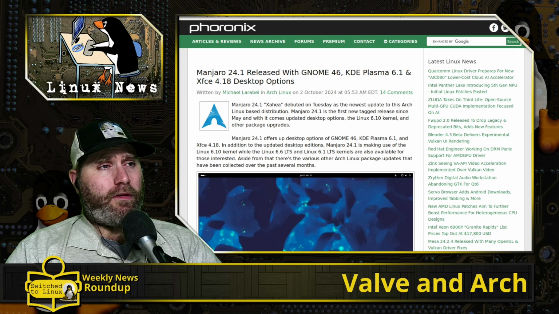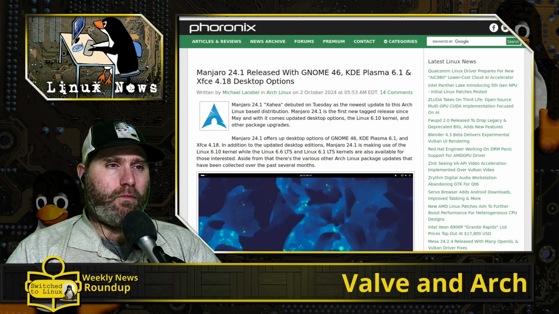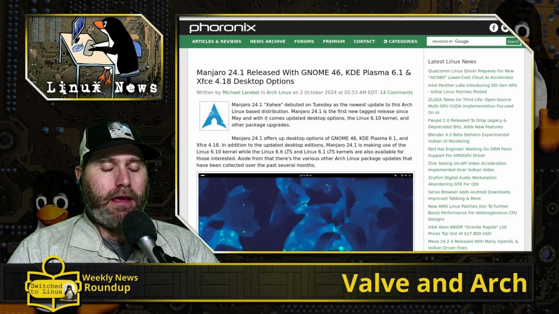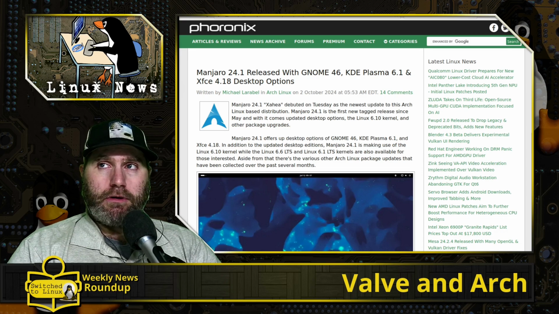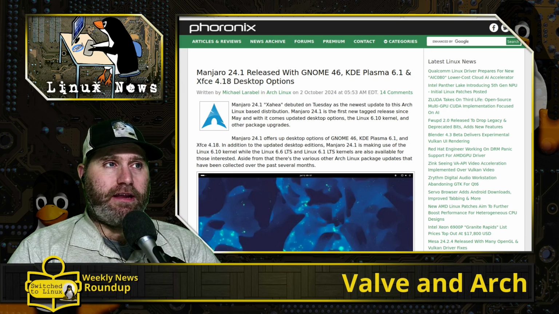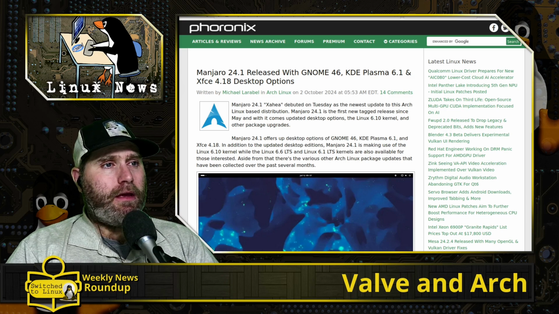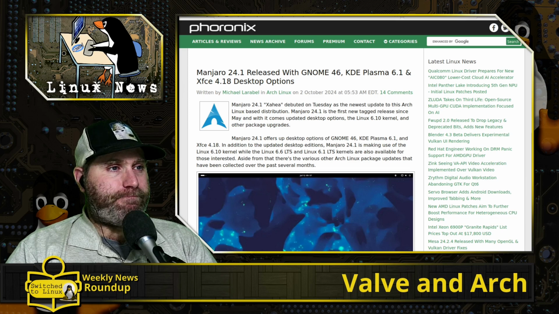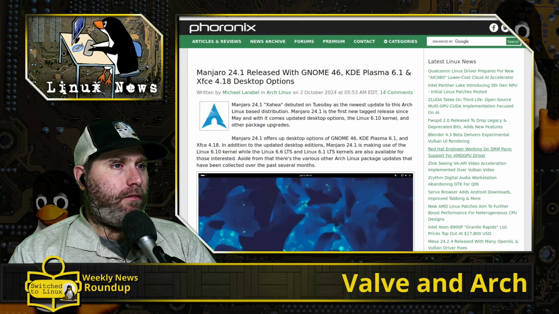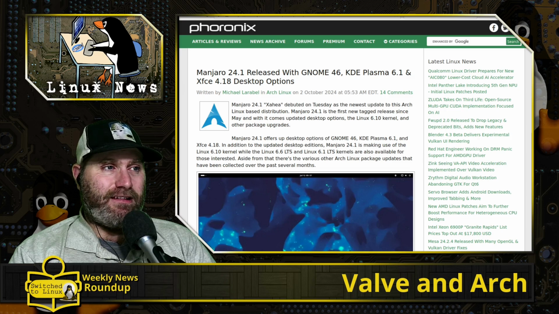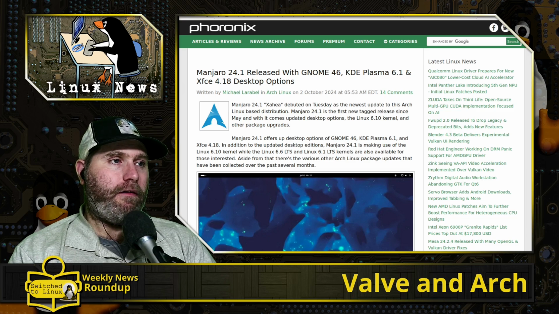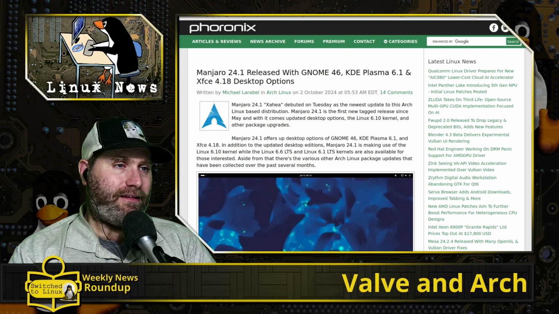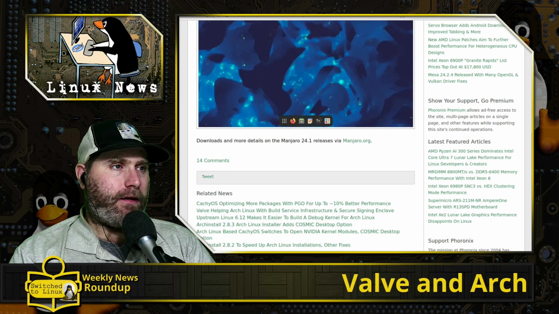This release has GNOME 46. I think GNOME 47 is the one that is out. We are doing a release of Ubuntu 24.10 tomorrow or yesterday, depending on when you're seeing this, and that's running GNOME 47. But 46 is the current one that is out and stable, and so they have added this. They're right on the verge. Manjaro is making use of the Linux 6.10 kernel, while the 6.6 LTS and 6.1 LTS are also available if you want one of those more LTS kernels or an older one, depending on what you are doing.